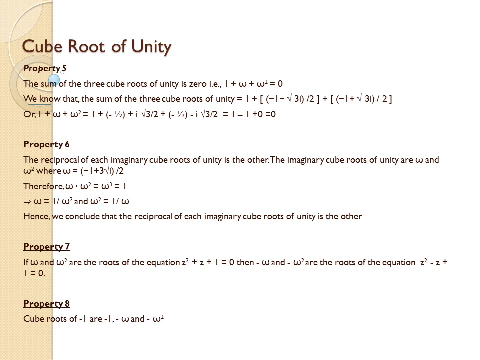So these are the 8 properties which you need to know, because you have to put these things in different problems and solutions in your joint entrance or other examinations. So that's all about this lesson. In the next lesson we will go through some of the problems on complex numbers which have come in different examinations, either in WBJEE or your state examinations, or in any competitive type of examination.